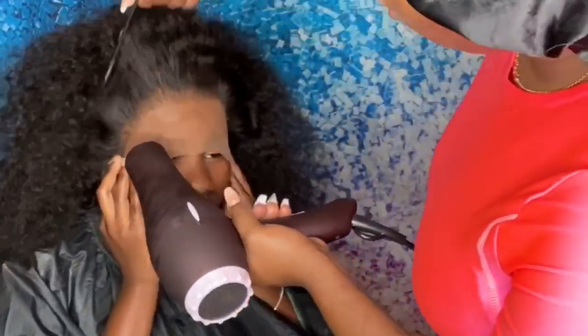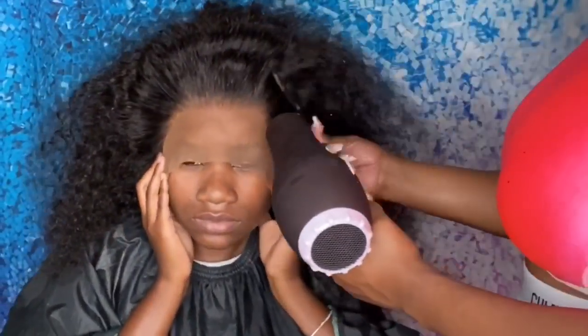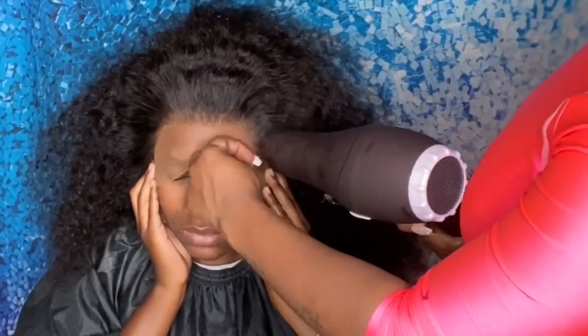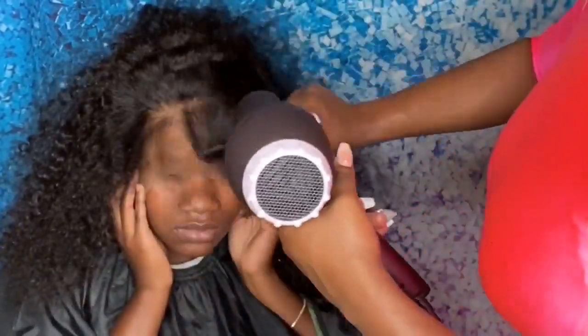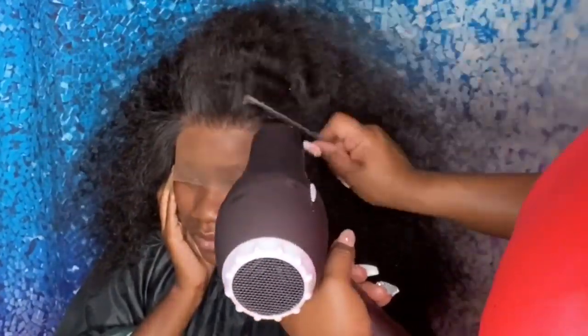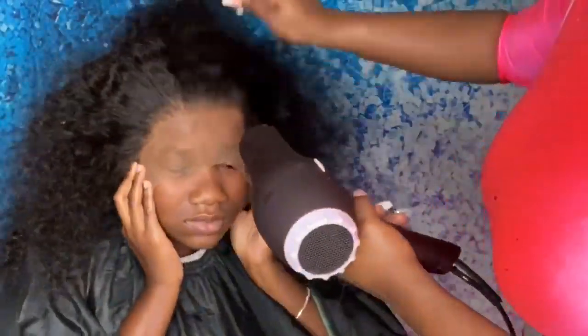And I'm going to do that for a few minutes before I begin to cut off the extra lace. And then I will actually cut my lace off today using the razor method. In my more recent tutorials that you guys will see that I'm releasing this week as well, I will be using mostly the eyebrow razor instead of the scissors to just really get those most natural results. Even though you can do the same thing with the scissors, just in my opinion, the razor tends to be a little bit better.